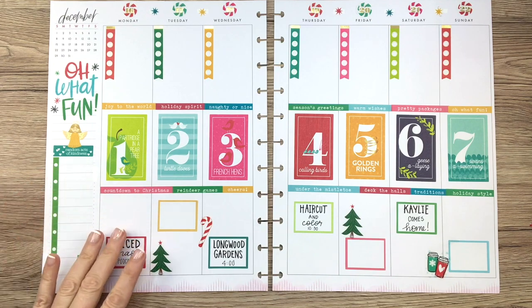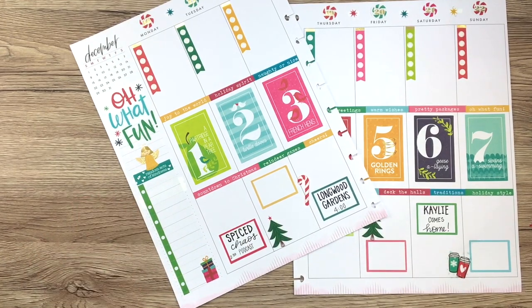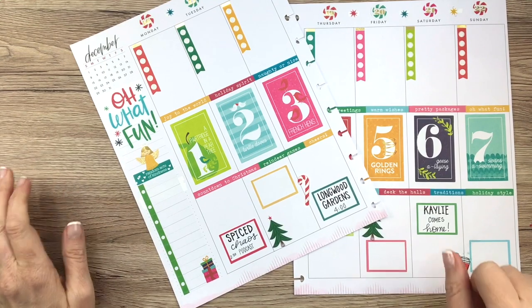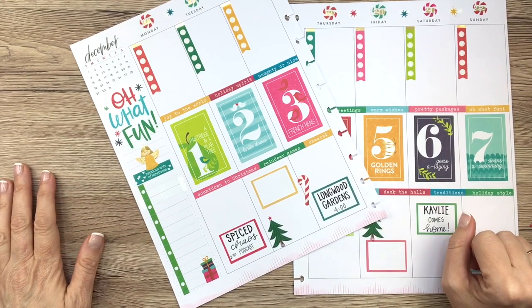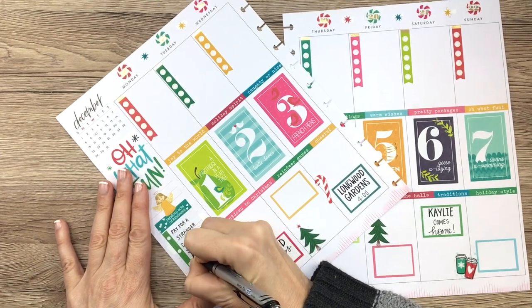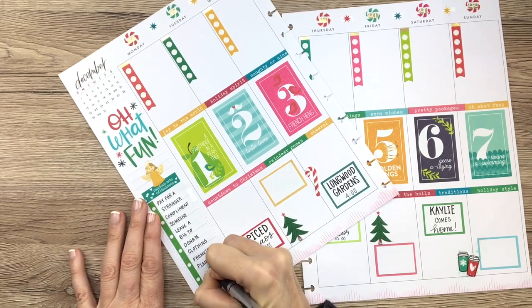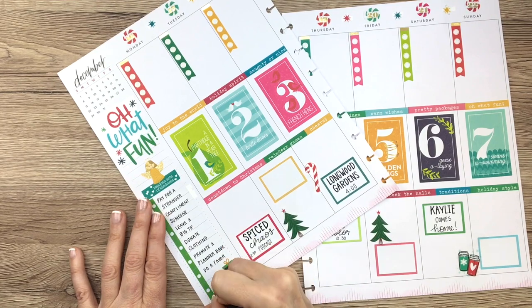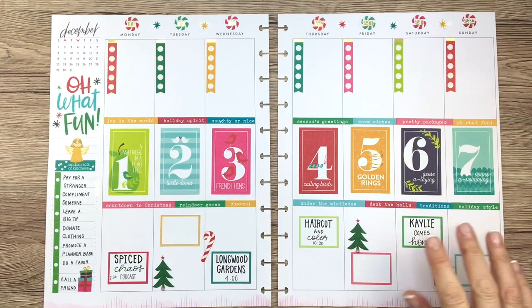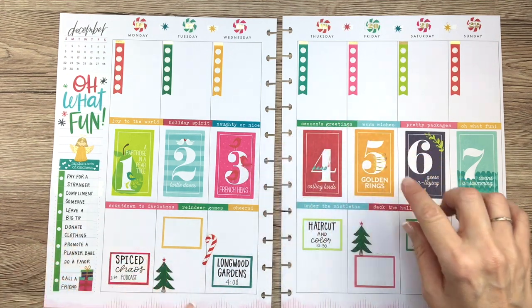Okay, I'm gonna fill out my random acts of kindness for the week. I decided to do this because I saw this little sticker and I thought it would be fun and just a really nice thing to do around the holidays. So let me go ahead and fill that out. Okay, so now that I've filled out that section, like I said, what I'm gonna do is put little boxes in for the gym and for work.